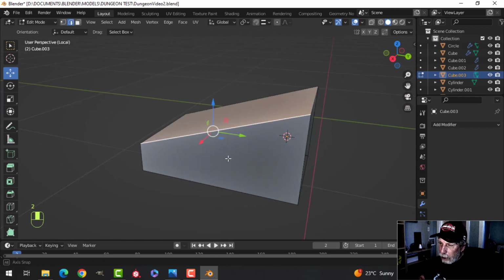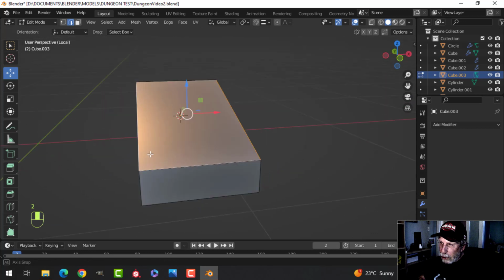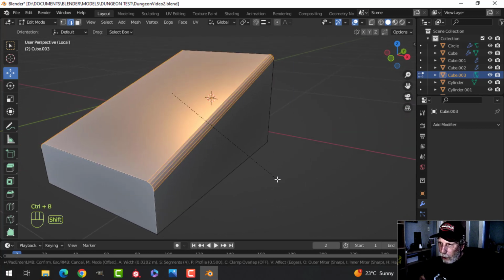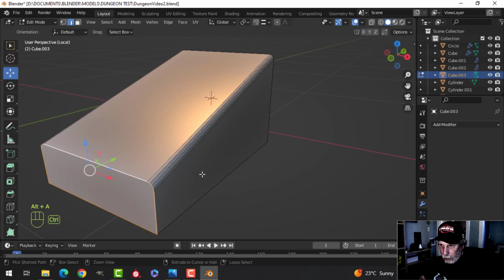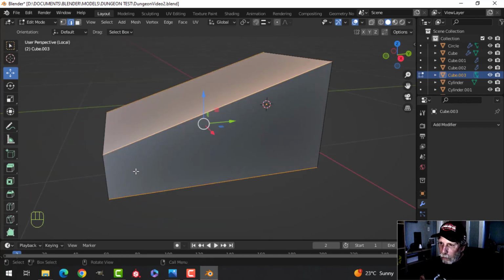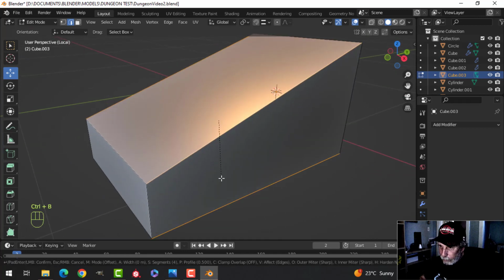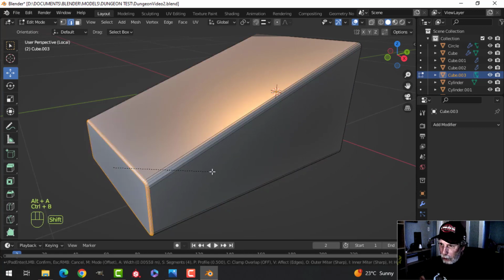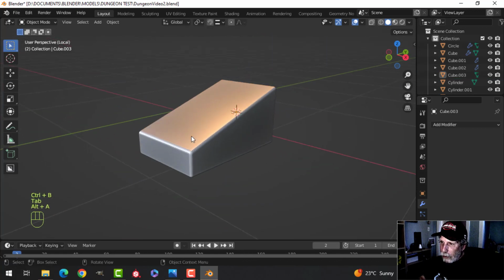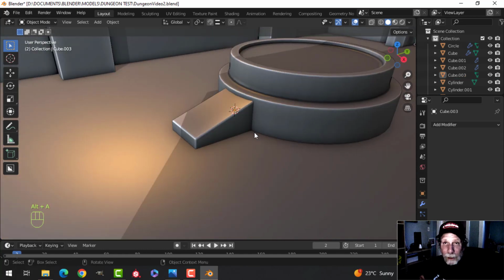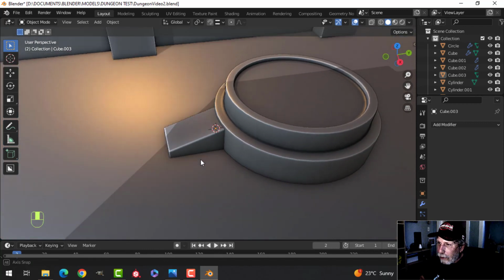And then take these edges, just the top ones. I don't think I need to double the bottom ones. I hope that's not too weird. I'm going to use 5 though. And yeah, you know what? I don't like just beveling the top. I don't know why. It doesn't feel right. And since this is a magical dungeon, I better do what feels right. I'll do that. And I might end up deleting that in the end anyhow, but okay, so we have that.